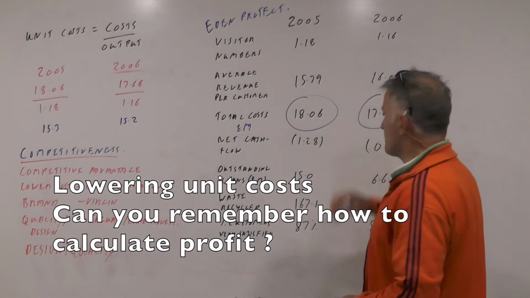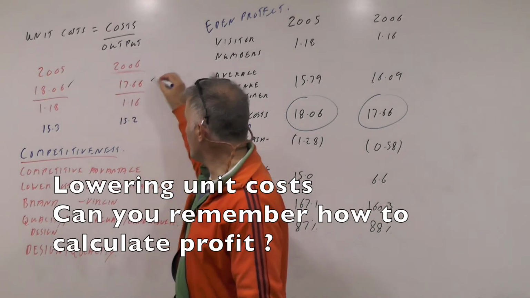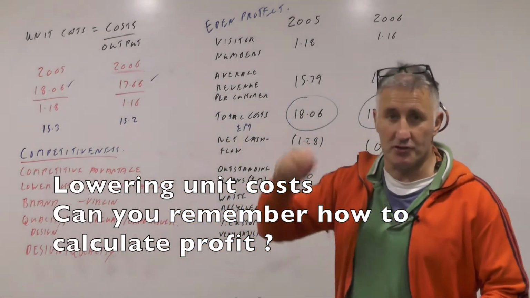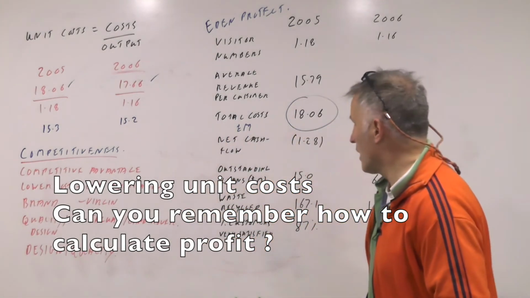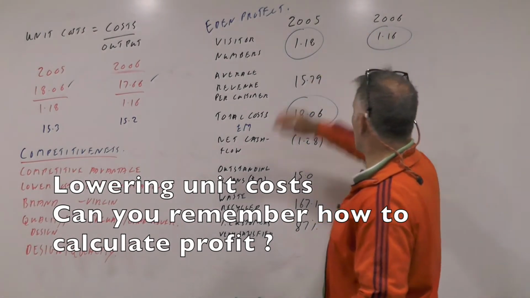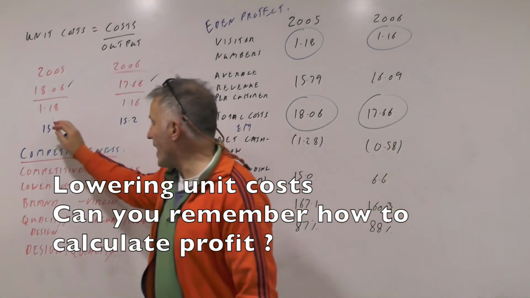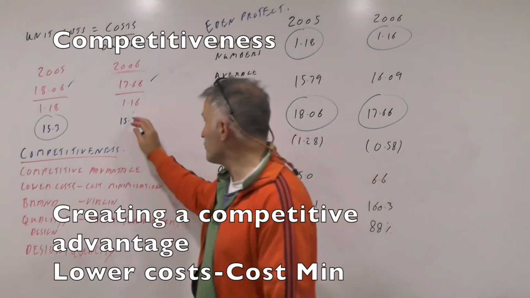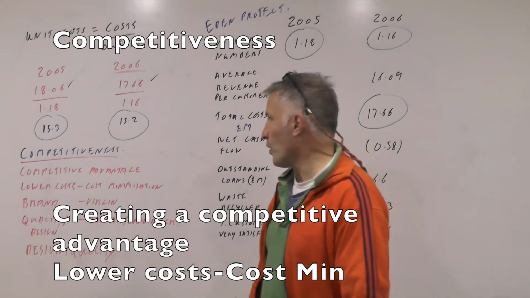And in 2006, it was 17.66 million. So obviously I will put those at the top of the equation and then divide that by the output. Now here the output happened to be in terms of the number of people who went to the attraction. So it was 1.18 and it was 1.16, because that in a sense is their output. And if we do that, then here it's £15.3 per person and here it's £15.2 per person. So the unit costs have fallen by 0.1.